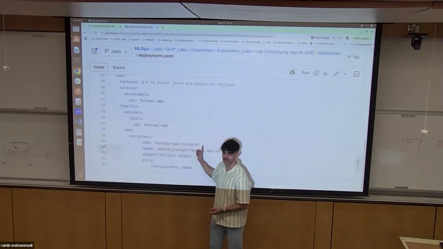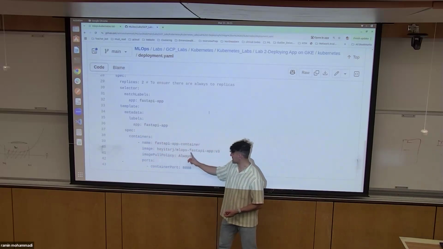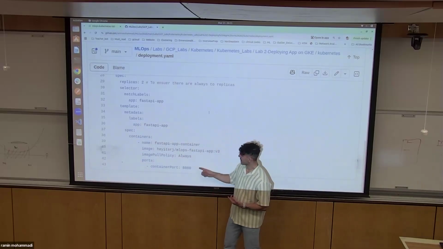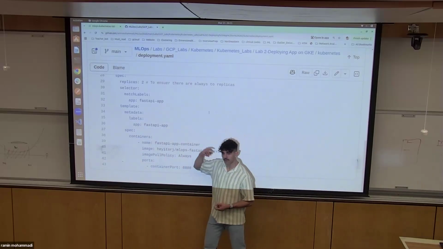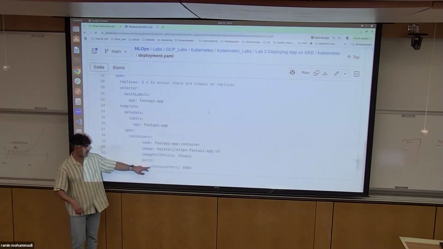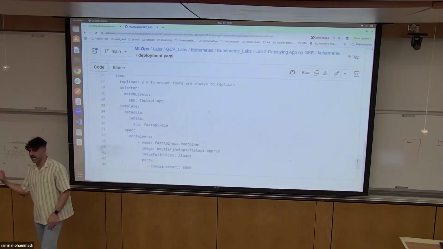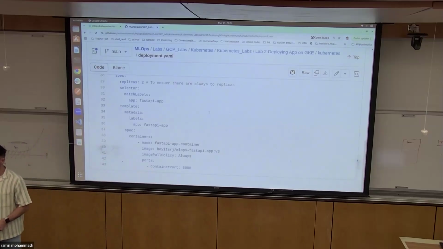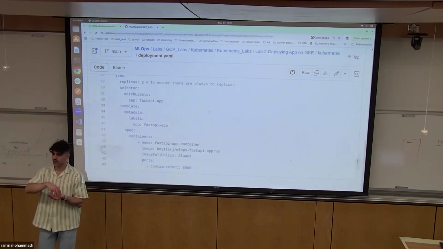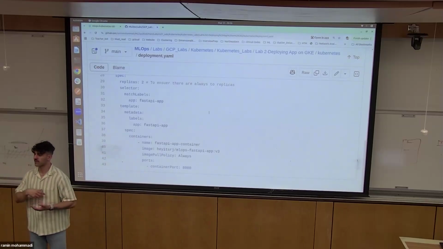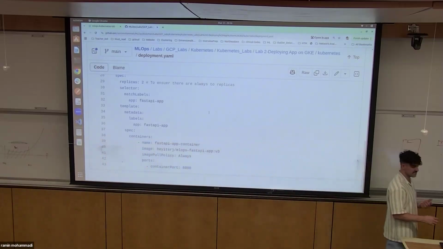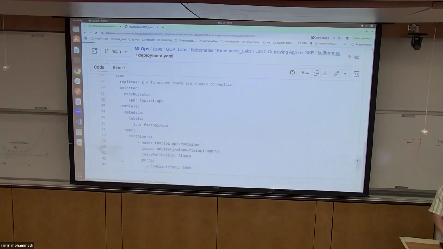This container has the following name. This container image exists at this public or private address, wherever your Docker is. Image pull policy always means always pull the image, so be sure that you pull the latest. And the port: what is the port that this container is exposing? Remember in the Docker it was 8080? So you need to specify that. These become the spec of the application that you are using Kubernetes to create replicas of. Okay, is that clear? So this is basically the deployment.